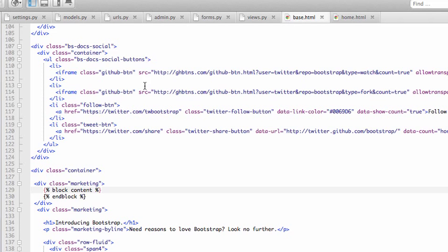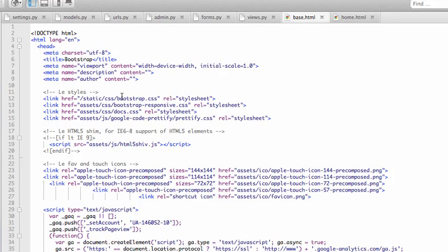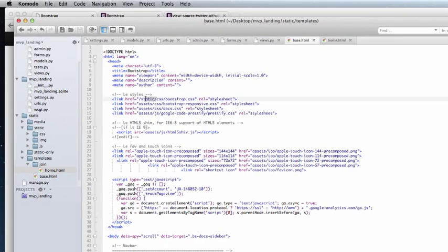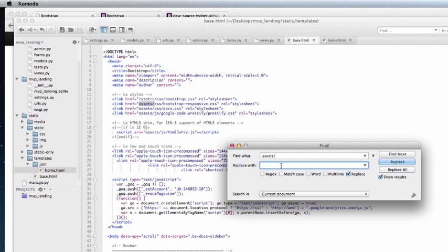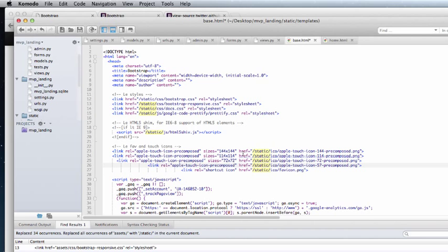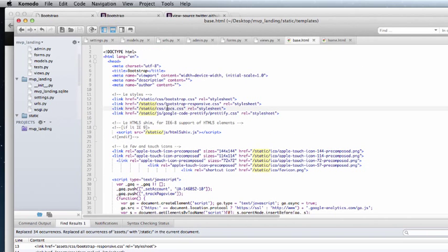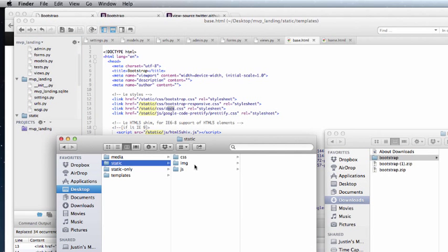And a big part of it is that we only changed one of these and we're probably missing one of the CSS files too. So let's just select this one here, go to edit, and we're going to replace all of them with static. And that's an absolute path where this is relative. Absolute's important. I use absolutes when possible, so use that absolute path there and just hit replace all. Save it, and notice this one, docs.css, we actually don't have that. If we look into our CSS files, there's nothing called docs.